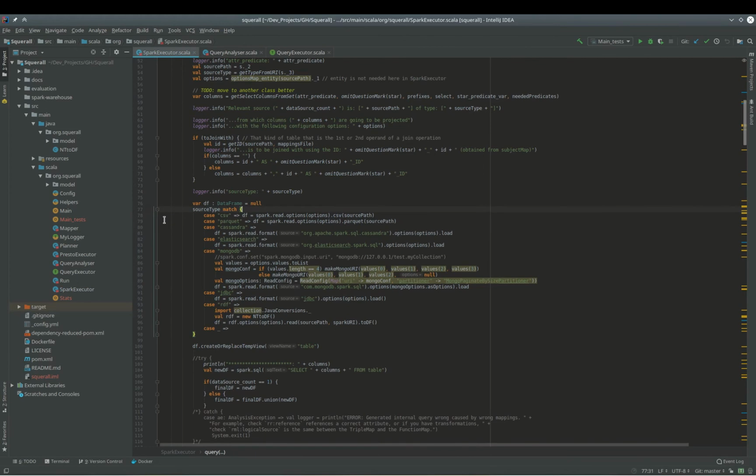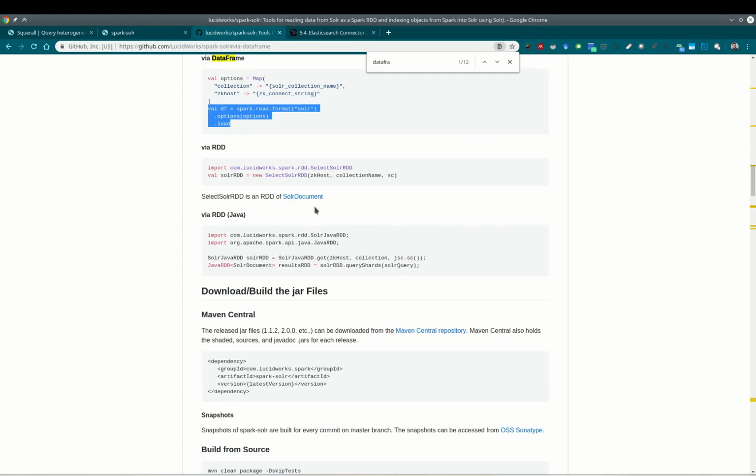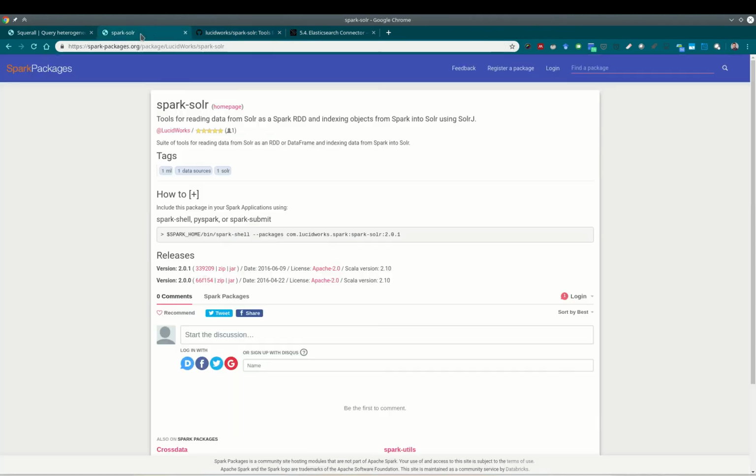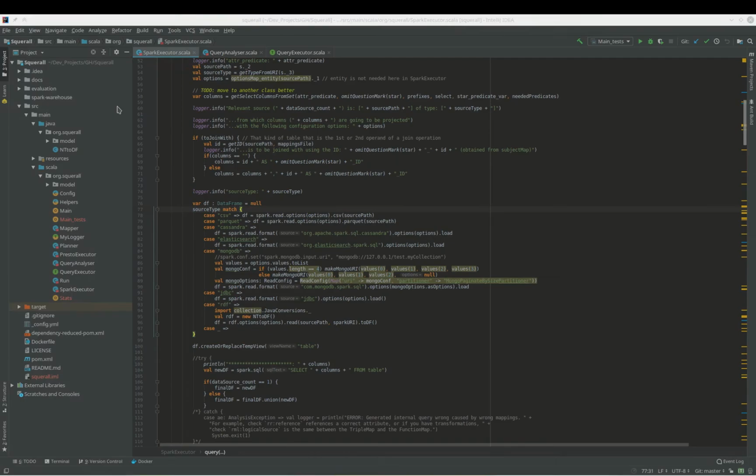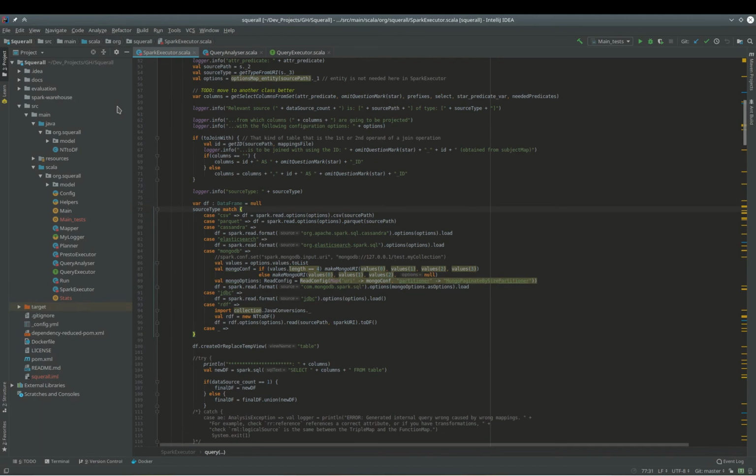The question is now, how can you support a data source that is not part of Spark packages or connectors? Or the same for Presto. In this screen recording, I am giving a guideline for how to support a new data source in Apache Spark. So the principle is the same.